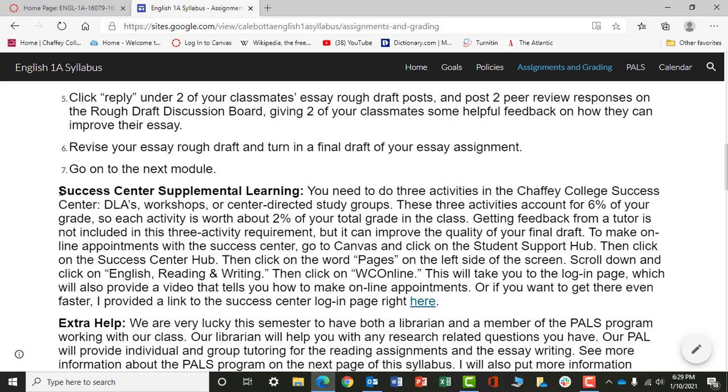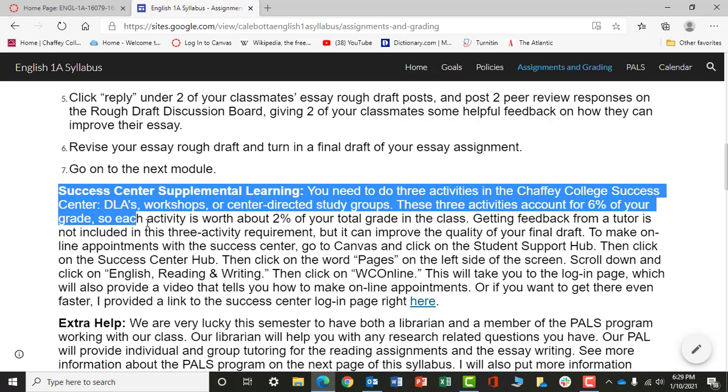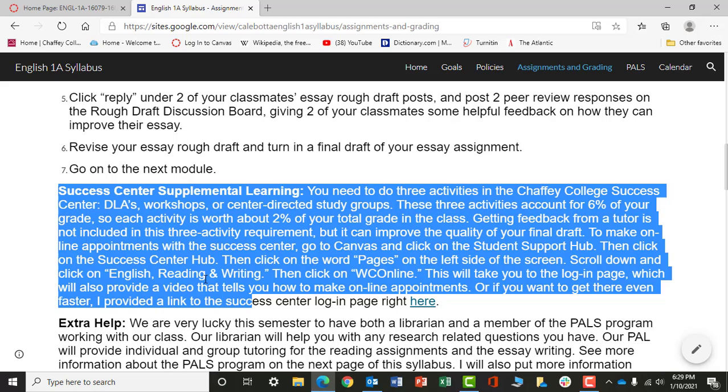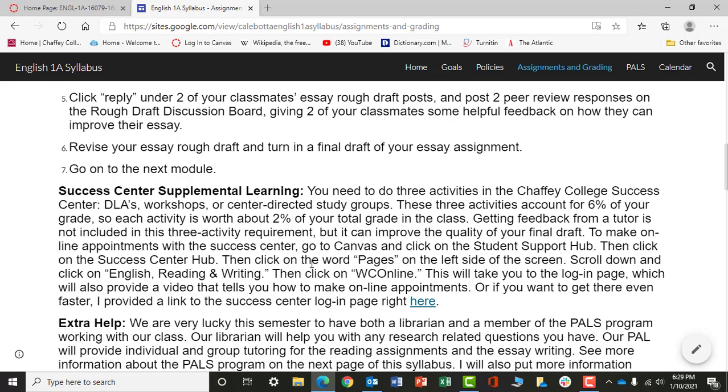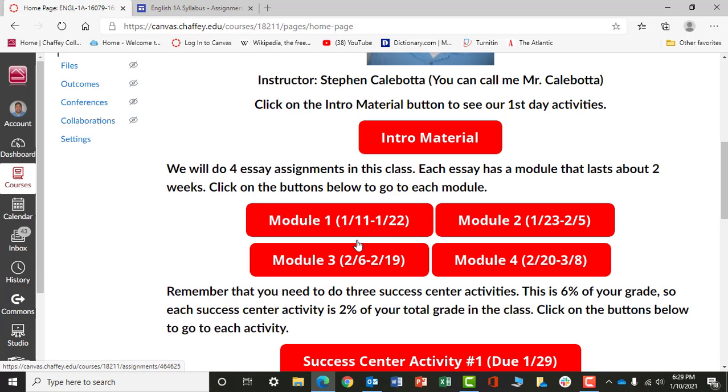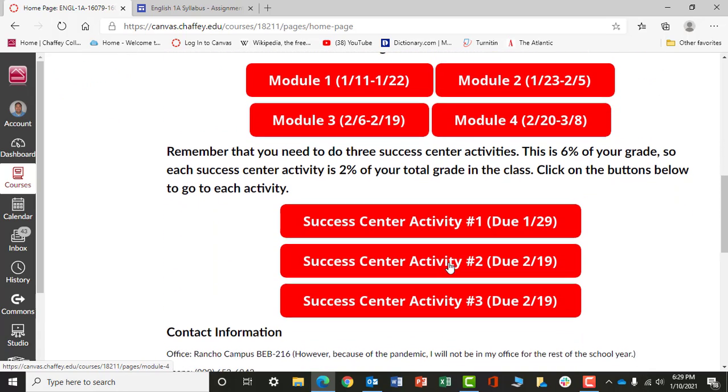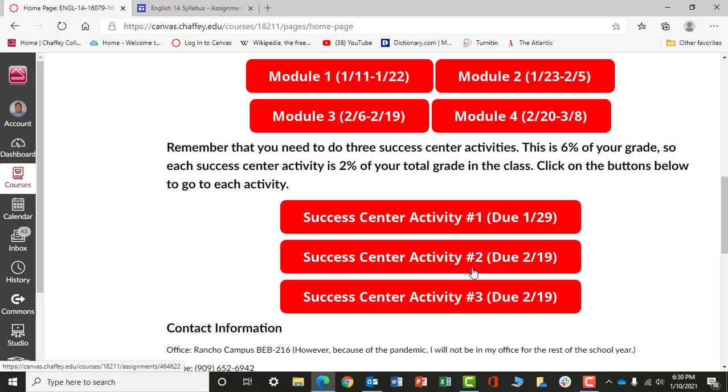In addition to that, it is the policy of the college that the Success Center has some supplemental learning activities that you have to do, and that has to be part of the grade as well. So let's go back here. Here are the essay assignment modules, 1, 2, 3, 4 right there. And then I also gave you the Success Center activities right here, and the due dates.